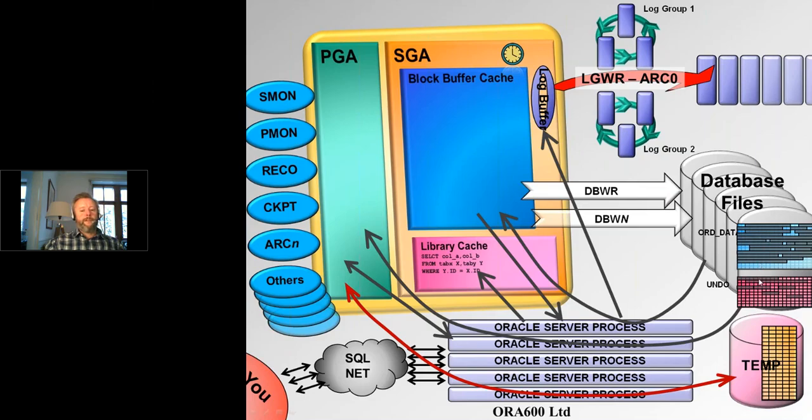Everything, all tables, all indexes, and in fact all clusters, which are just groups of them, are stored in the database files in chunks of 8K blocks, unless you've changed that.